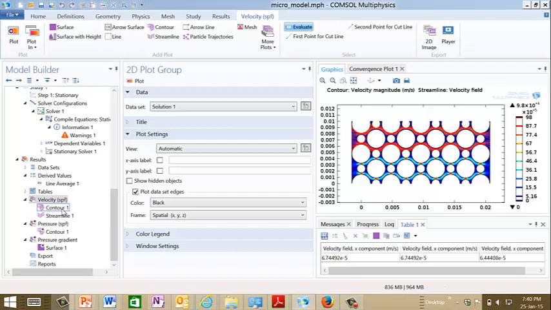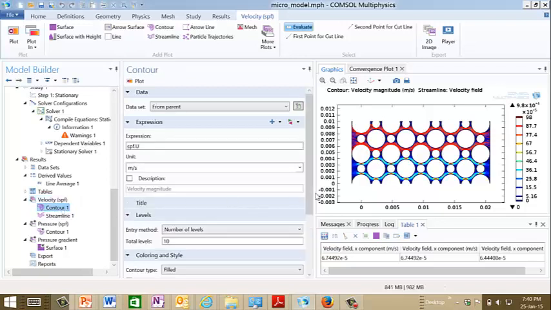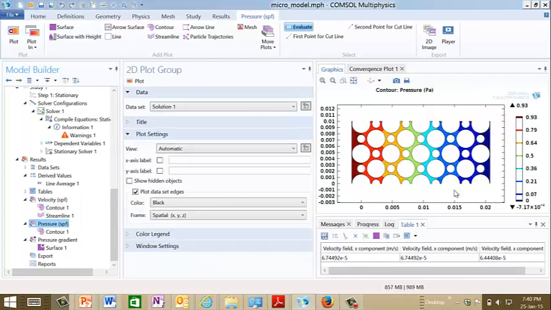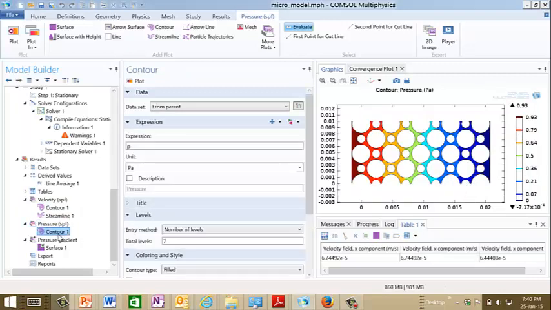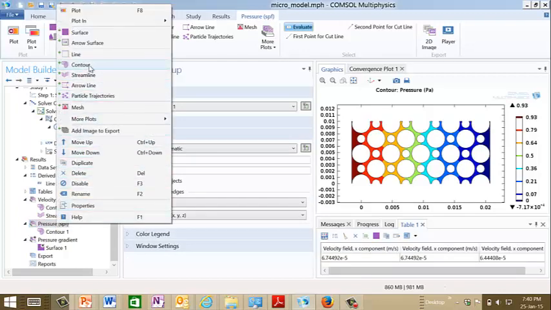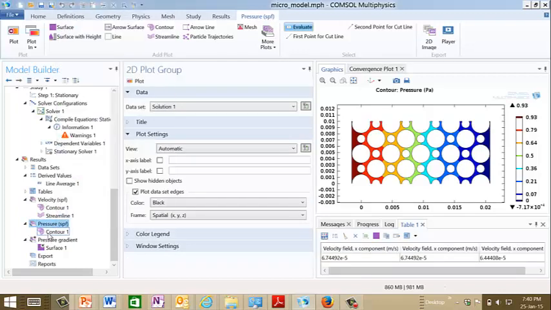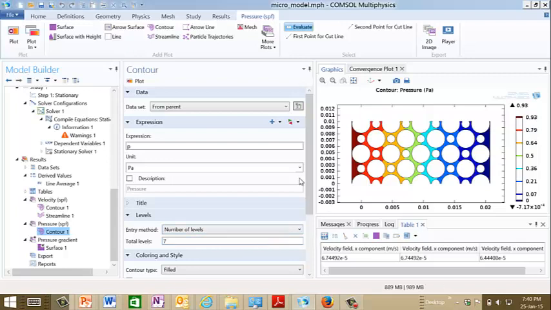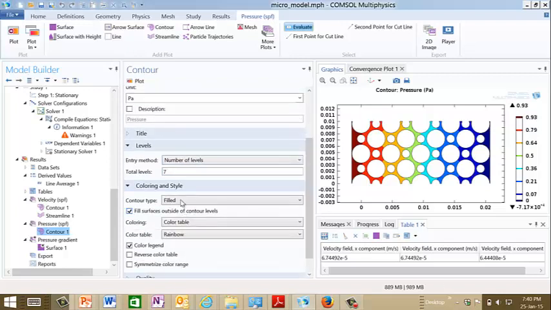I should point out, I guess, that I used a filled contour here. Let's take a look at the pressure. So this is the pressure distribution, and these are filled contours. I made a contour plot, and the default is lines, but I've filled in the lines right there to get this solid.